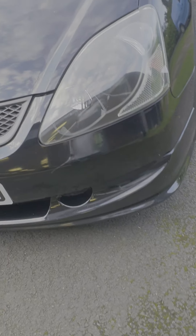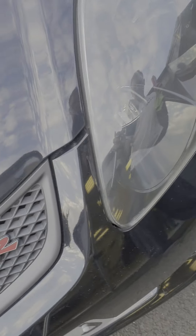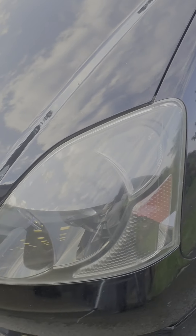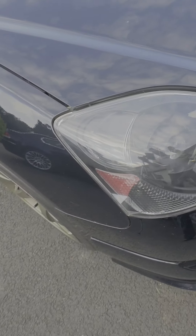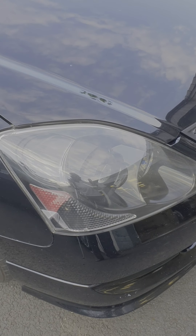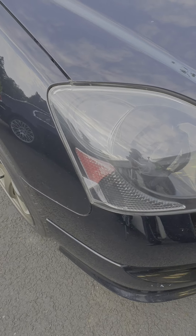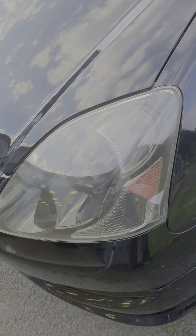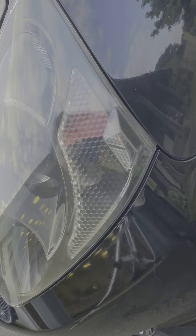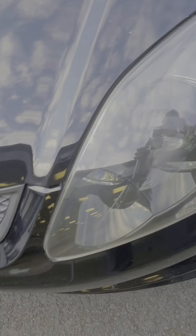And there we go - that's probably about 10-15 minutes of polishing and it's taken all the discoloration off. Not perfect, but it saves you spending a fortune on new lights and getting them fitted. It's something you can do yourself in a short period of time. As I say, we're using Mother's scratch remover - some people say toothpaste, but anything with a little bit of abrasive to just cut it back. Most polishes will be fine - just take your time, a bit of elbow grease, and you get good results.